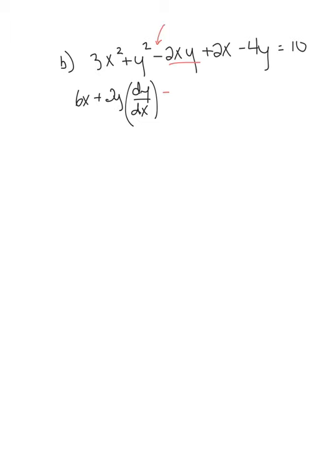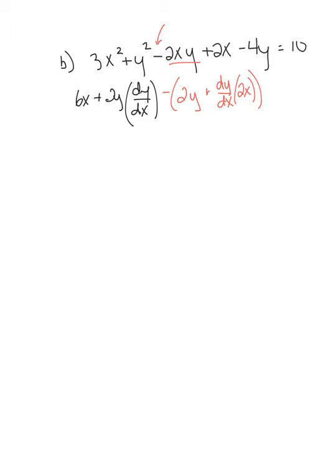The next thing that I notice is a product rule, and more importantly, there's a minus sign here. So I need to be subtracting and adding the bracket in so that when I do the product rule, I remember the negative needs to be distributed through both terms. So the derivative of 2x is going to be 2 times my second function, which is y, plus the derivative of y, which is just dy by dx, times my original function of 2x.